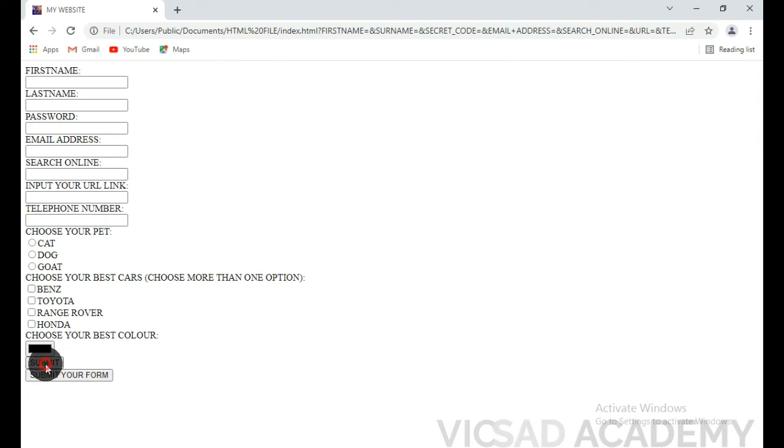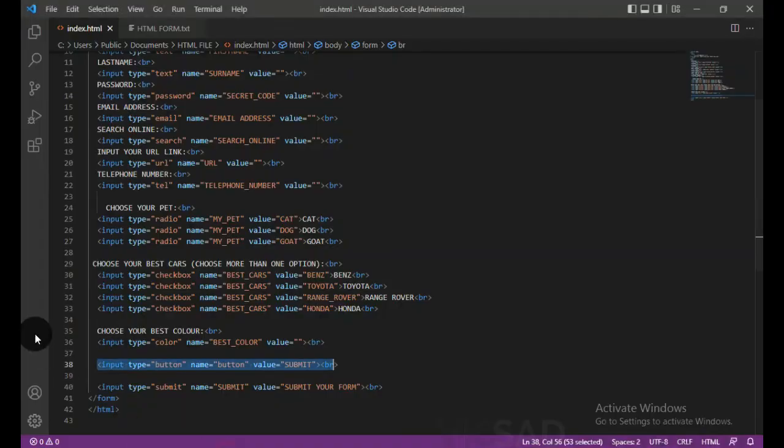But why is it that nothing is happening here and something is happening there? You can see that this place is reloading. It shows that it's reloading, but this one nothing is happening. It's because this input type button needs an action to take place after it's been clicked.